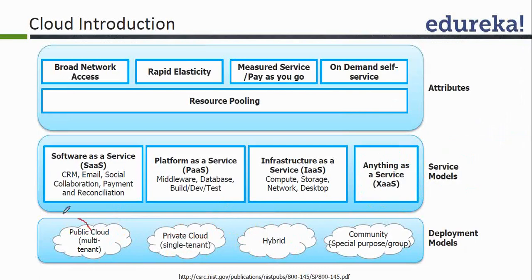This is not public because it's available to only these people only. This is not private because it's not a single tenant. There would be a community of the people who come together. This is also not hybrid because it's not public and private both. This is called the community cloud, where a community of people come together and make a cloud for them. So I can say it's an extended version of a private cloud, but it's not completely private.